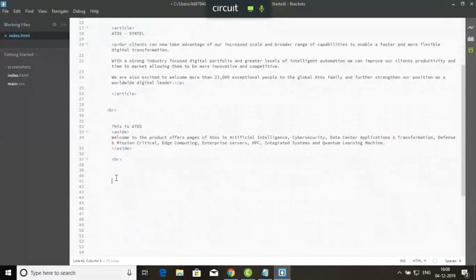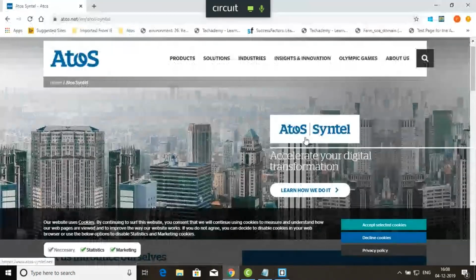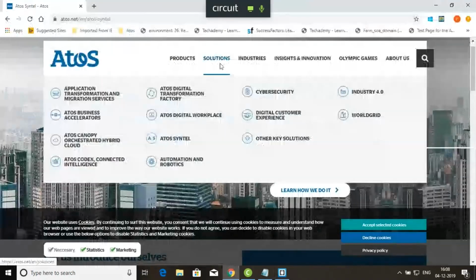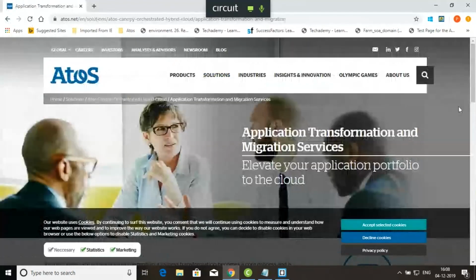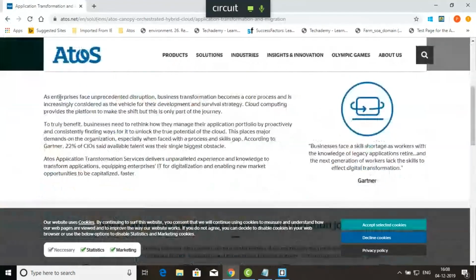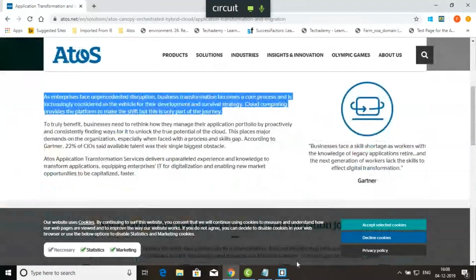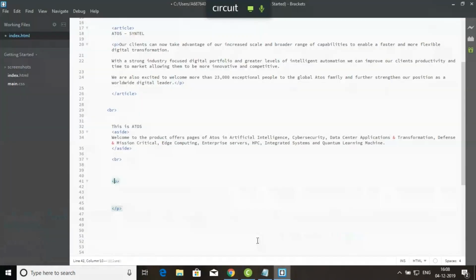Assume you have written some paragraph, and inside this paragraph you have added some text. Assume this is your text. Control C. Inside this paragraph you want to add some text. Control V.